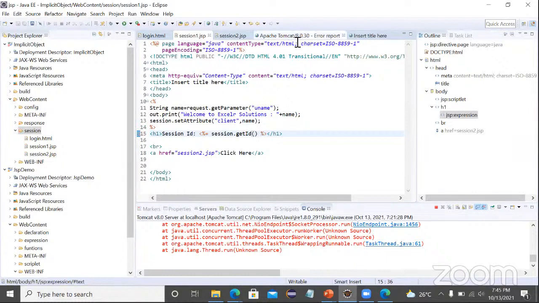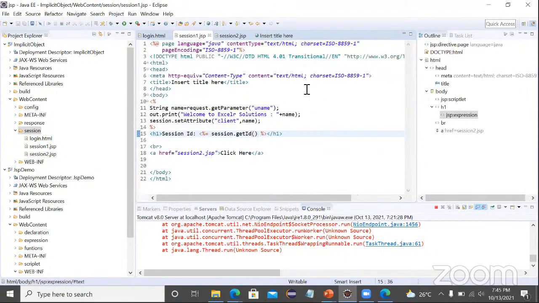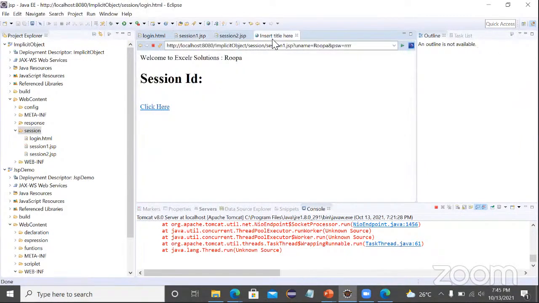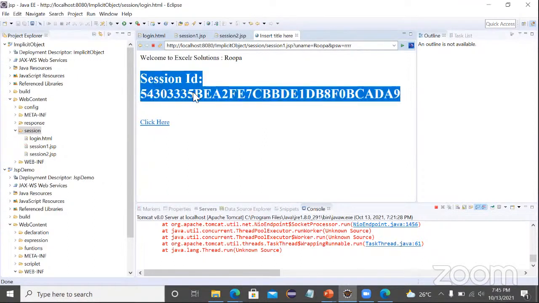Okay. So now I just modified that session1 file. So I'll refresh this page and we'll check. So hope you guys can see this session ID. I just refreshed, I have not redeployed, right? And now let me click on the click here button.